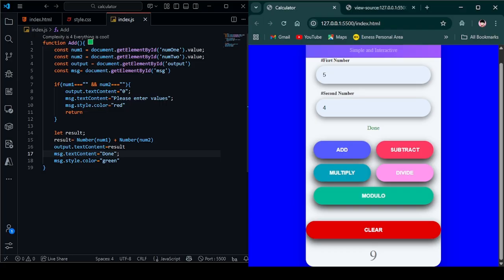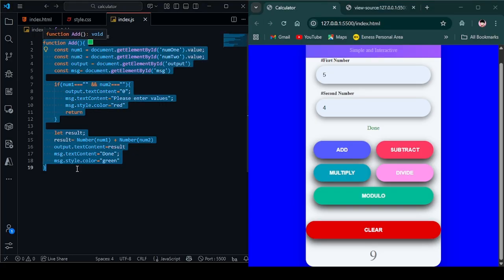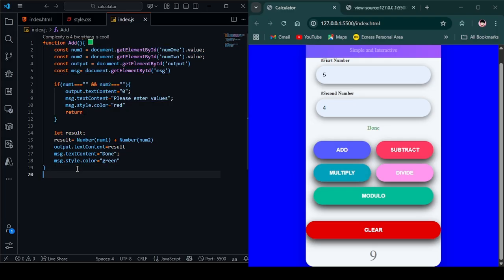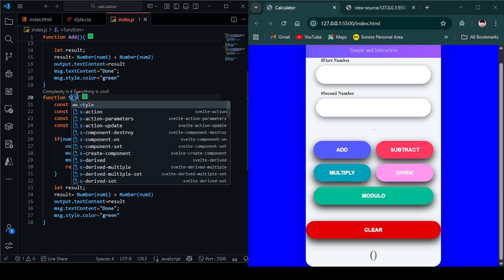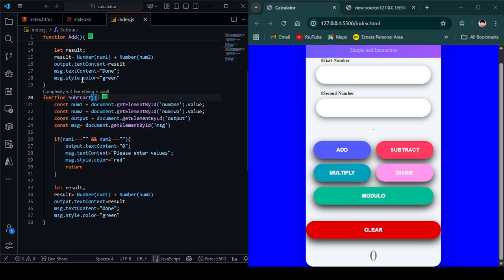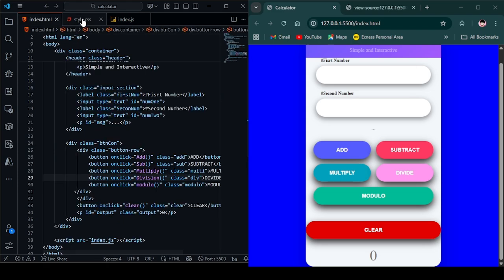So just going to copy this function, Ctrl C, implement it for the rest. Subtract. As you can see in our index, we named it sub rather.